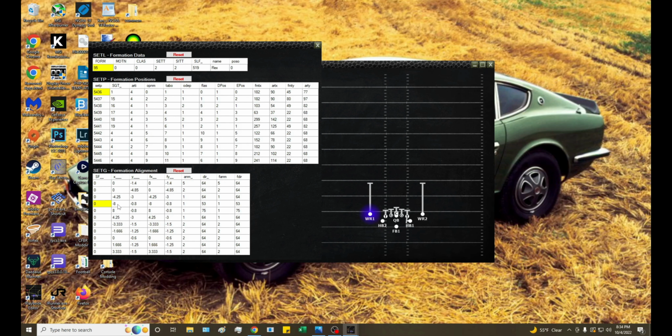So the X value is sort of the left, right on the field, and the Y value is going to be further towards or away the line of scrimmage. There's kind of an imaginary center line. So the quarterback and B-back are at 0. So the base version of Flexbone has the wideouts at 18 and -18.